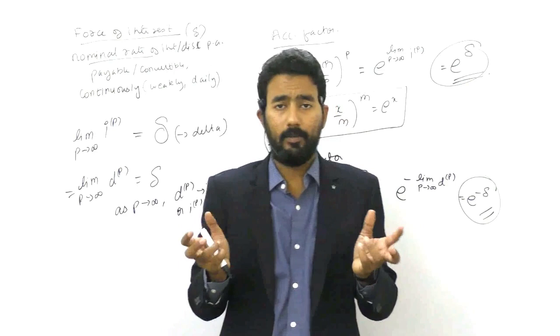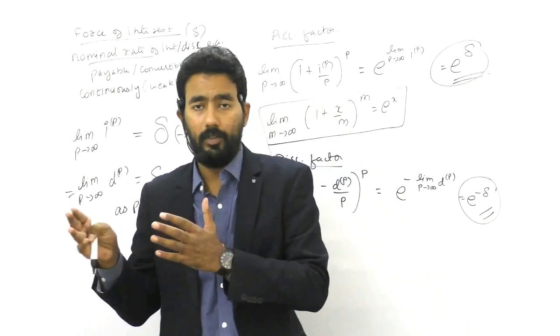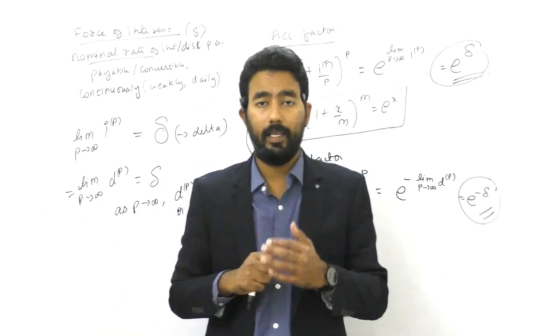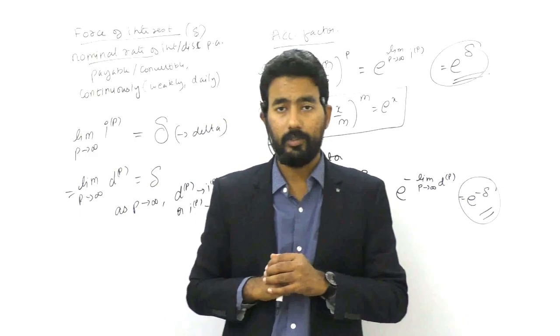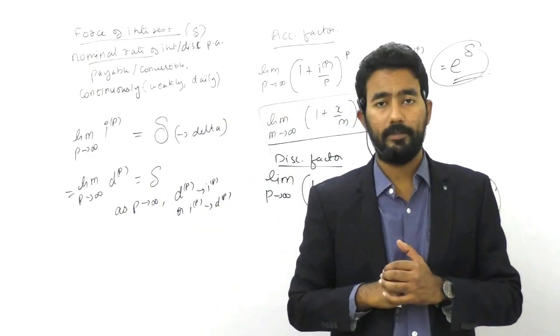These are not actually types of interest, all are compound interest only, but we have different names or different notations defined based on the frequency by which the interest is being credited to your account. That is how it works. So make a note of these things. Let us now solve a few questions on this.